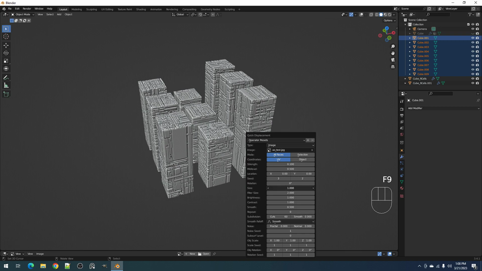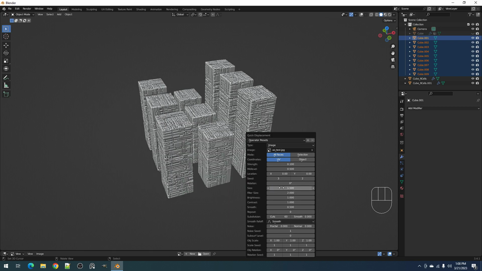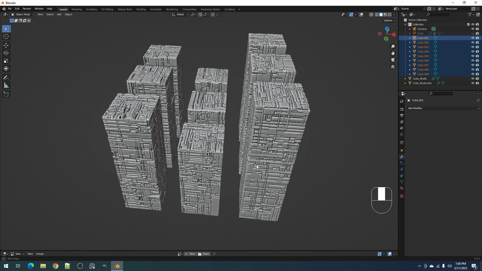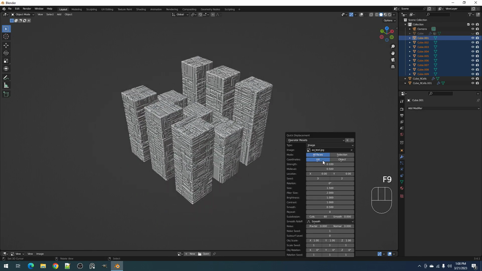Generating, I think I can, no, random seed for the size, probably not. 1.5. There we go. And decrease the strength to something like 0.08.